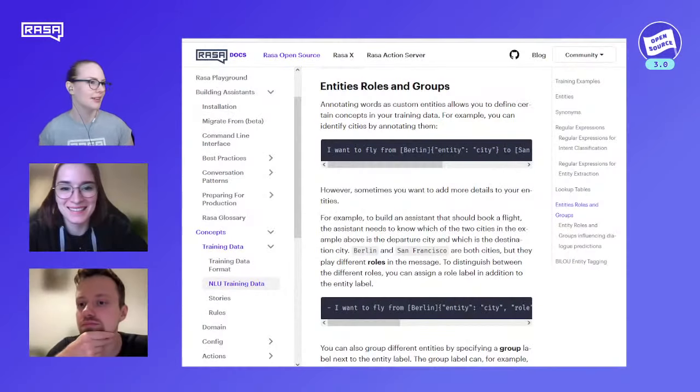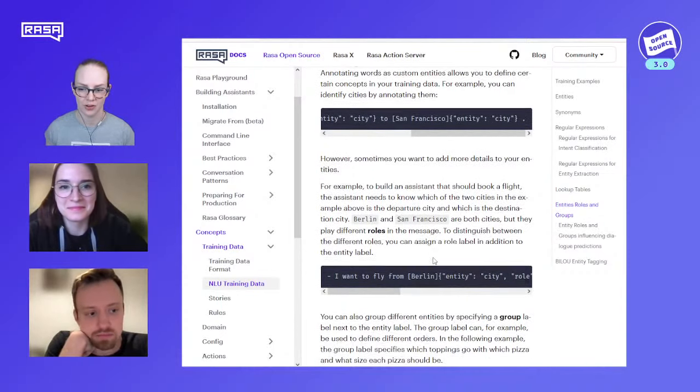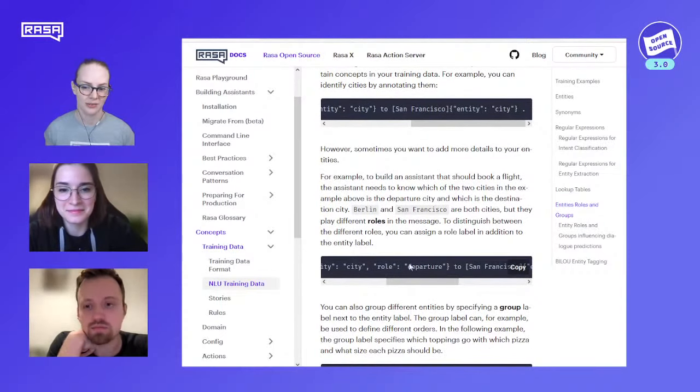What would you do, Anca? The first thing that comes to mind are entity roles and groups. Sounds like something that you could look into. I just searched entity roles and groups in the docs. So this would be a way to have the same type of entity, for example, city, tagged with an additional role.